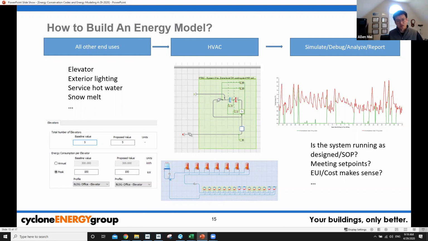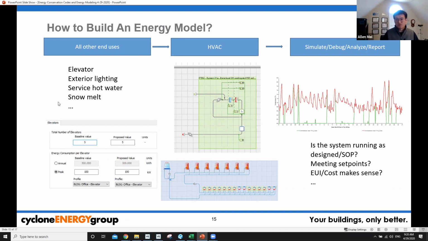I think oftentimes a lot of people don't really pay attention to service hot water modeling, but in residential, especially multifamily high rise, in some cases you probably have more energy consumed to generate hot water than for heating. It's just that people use so much hot water. And if you don't model them correctly, your EUI is going to be way off.